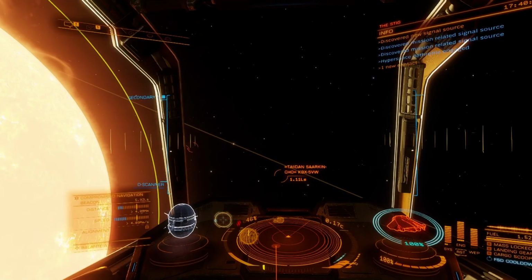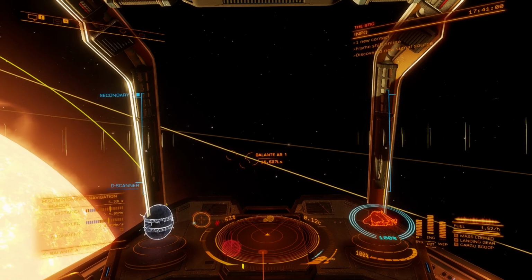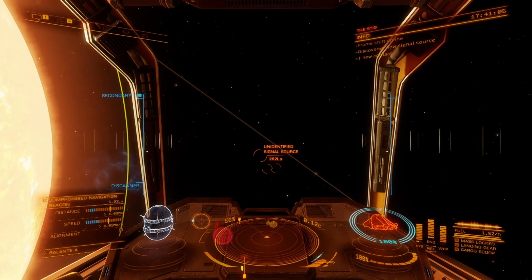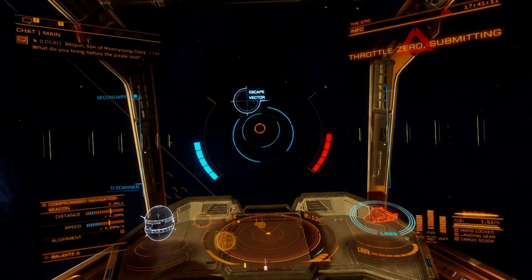Compromised nav beacon in here, as always. It'll just help us find stuff. I'm already in Super Cruise. This will take a minute. Well, you know what? We're going to get away from the sun here. Oh, there's one of our guys now.